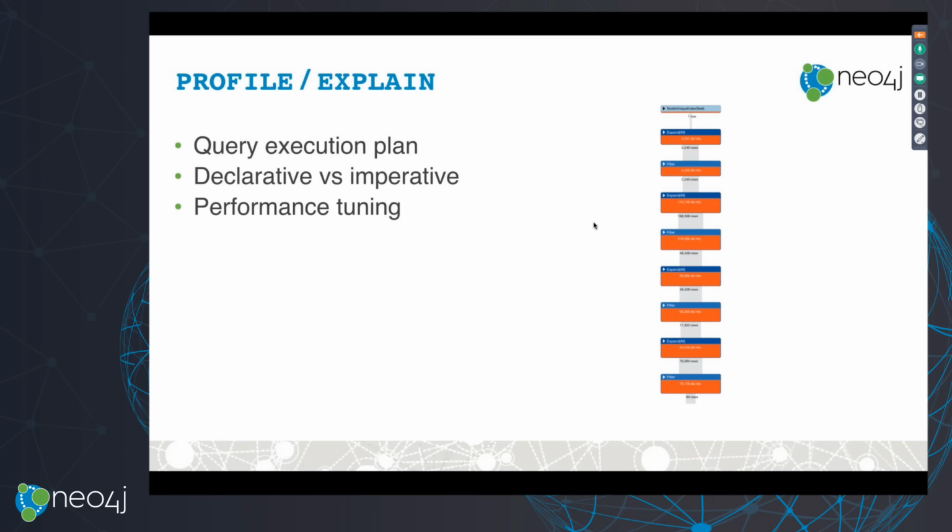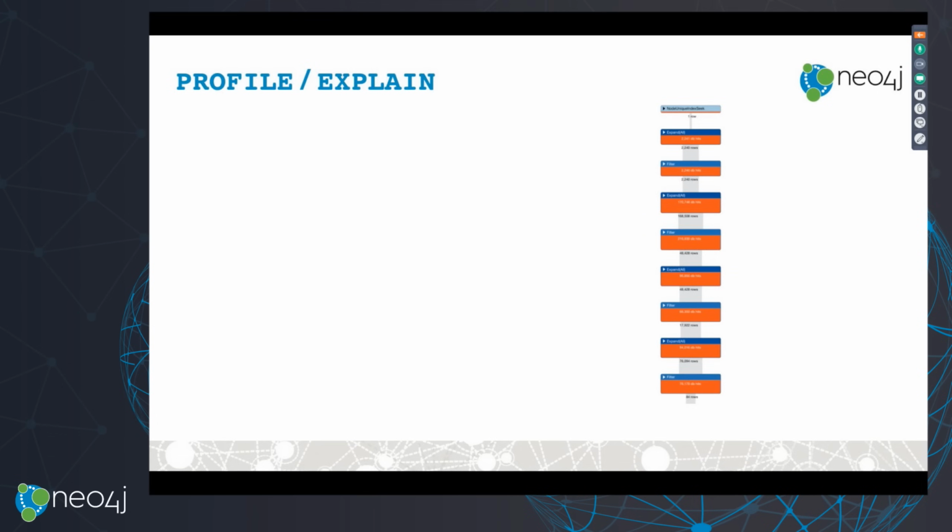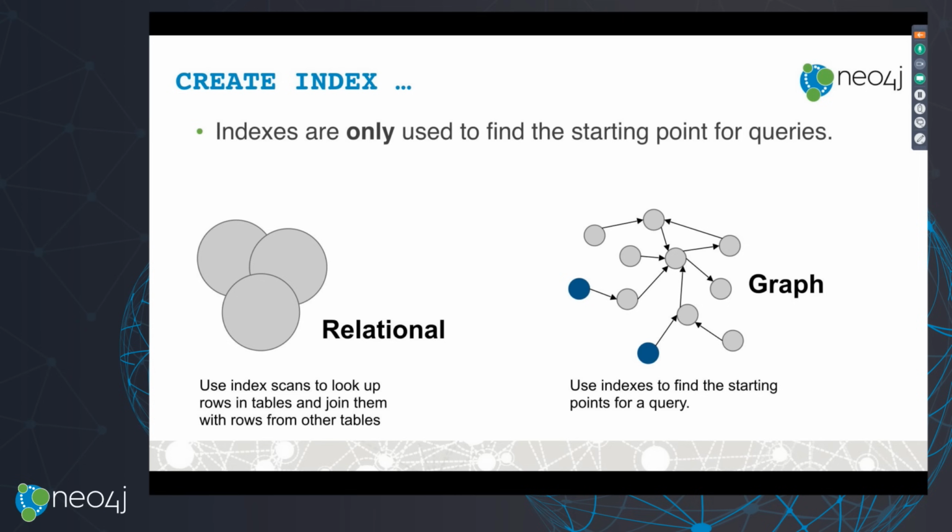And profiling is very useful for performance tuning. If we need to improve the performance of a Cypher query, the first thing we often do is take a look at this query execution plan. We want to make sure that we're using indexes where we should be and not doing expensive operations, things like getting to the lowest cardinality first, things like this. There's a chapter in the Neo4j developer manual that has a little bit of information about query tuning. So if you're interested in that, I would encourage you to take a look at that chapter.